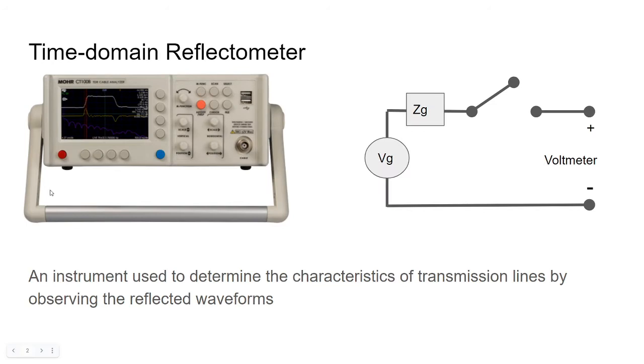So TDR stands for Time Domain Reflectometer, and it's an instrument used to determine the characteristics of a transmission line by observing the reflected waveforms. Inside of the TDR, there is a voltage source that is super heavily regulated. There's also an impedance that is matched towards the cable, so there's no reflection, and we'll talk about that later. There's a switch that's also heavily regulated in order to switch on and off. And at the very end here, there's a voltmeter, which is what is reading right here. That's voltage, and it'll show us the reflected waveform as it comes back.